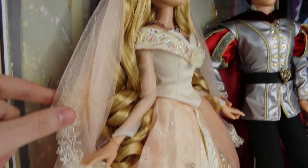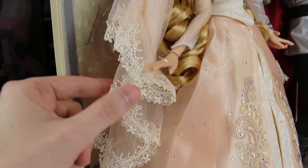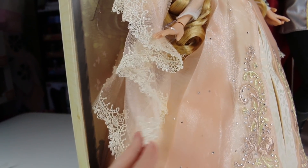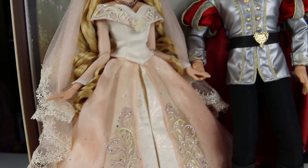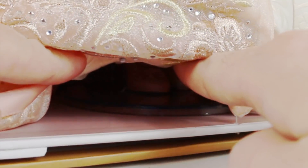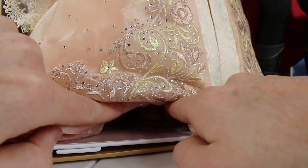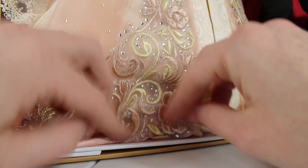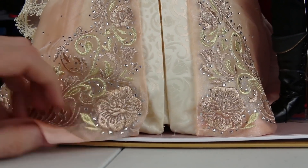And then of course, because she is getting married, she has this really pretty peach-colored veil with a nice little lace on the end. It looks very long and big, but I can't tell until I take her out of the box — hopefully I can one day, but for now she's got to stay in here to stay nice and not dusty. I'm trying really hard to get down there so you can see her shoes, but it looks like they're just a little pair of heels — either white or peach-colored. I can't get in there because her dress is so pinned down, so maybe I'll have to show you her shoes in a future video if I ever open these.